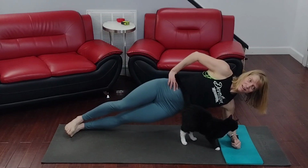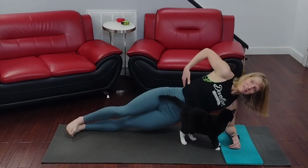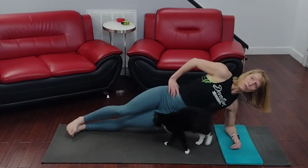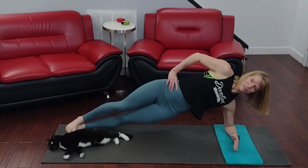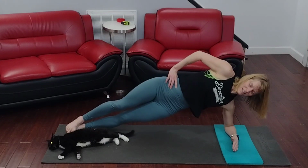Working through these. Come on. Getting those nice side obliques. And making them nice and strong. All help support your back, your body. Have a strong core foundation, right? All right, so this will be 2 of 8 done.